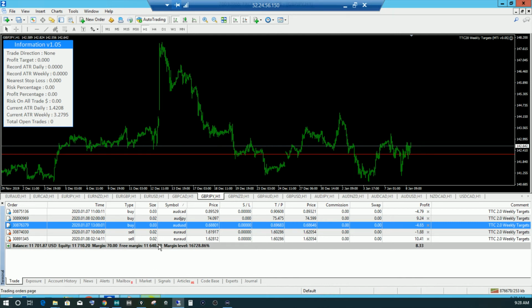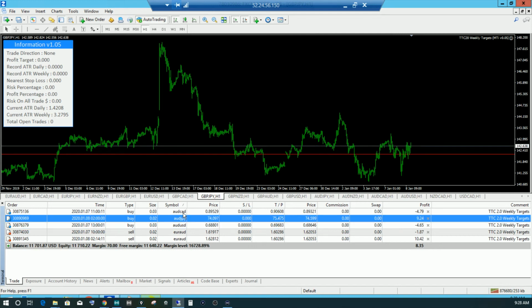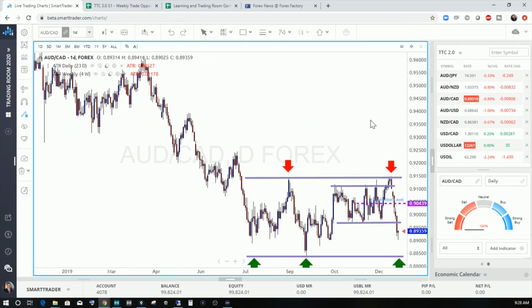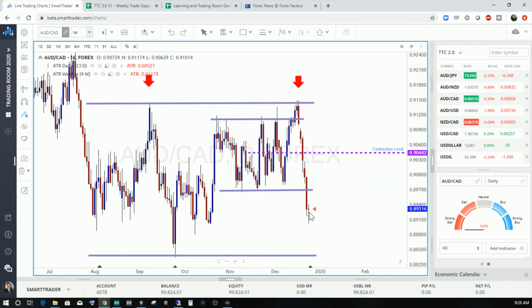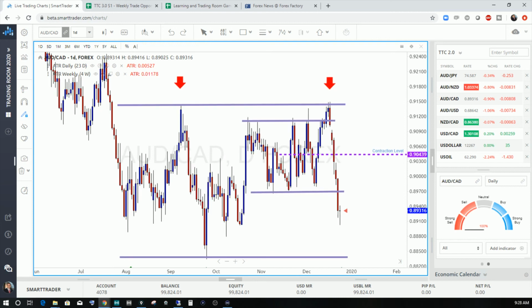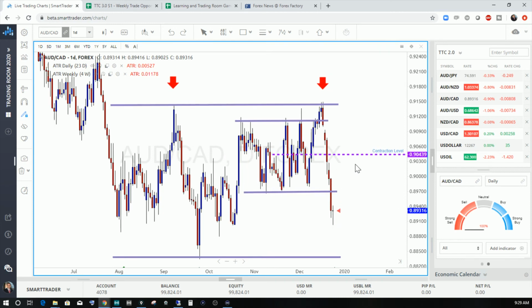Okay, now let's take a look at the... So we looked at JPY. Let's go and take a look at Aussie CAD. And here's Aussie CAD right here. Aussie CAD showing the same sort of indecision. Also a big bearish move right now last night, based on the news last night, and we're looking to work our way back up again.